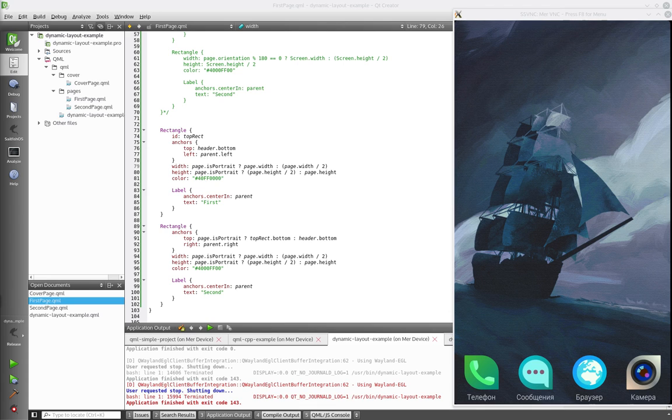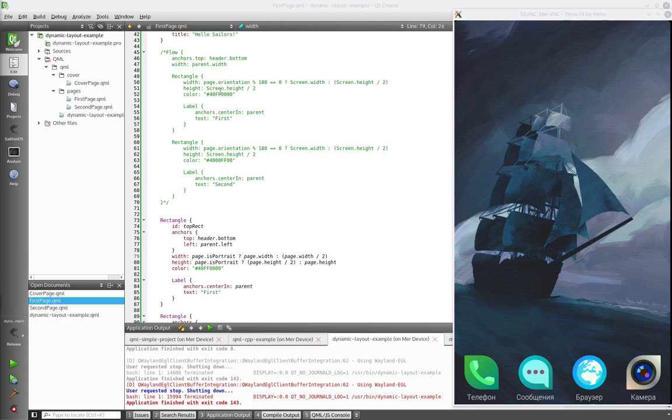So the basic idea is not using any constant numbers for items geometry, for items width, height, but using system properties, items anchors properties. So in the first example we used screen properties with height. So each device has its own size, and on each device your application will look good.